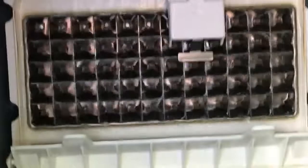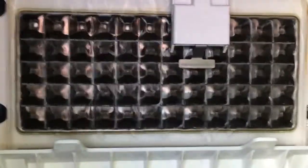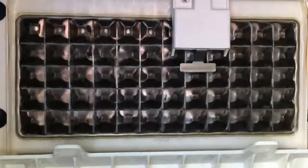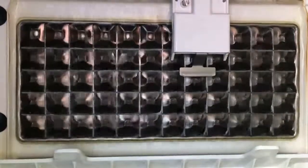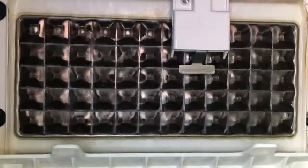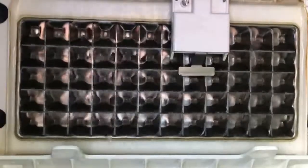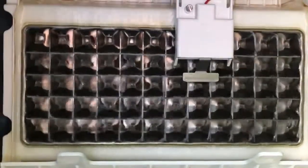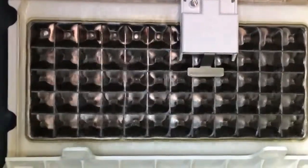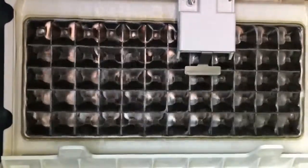This ice machine also has on the switch a clean cycle option. I would imagine that just flushes water through the system without having the compressor on. And of course, there are special cleaning solutions from Manitowoc that you can get to properly clean this ice machine.